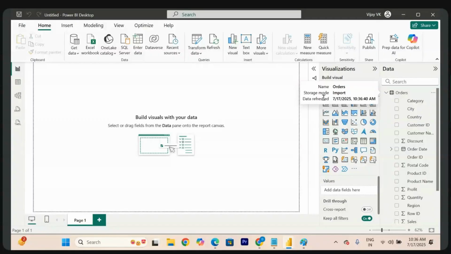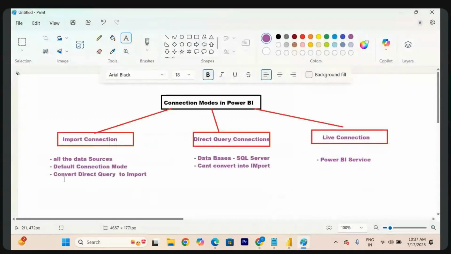Did you observe that the date refresh is also there? What I can see here is date refresh, and the time is also there. Both date and time are there for when it was refreshed. So perfect. Apart from this, let me show you.